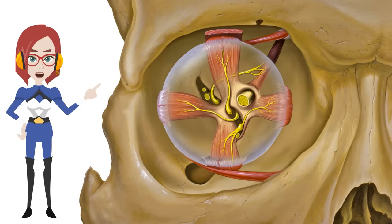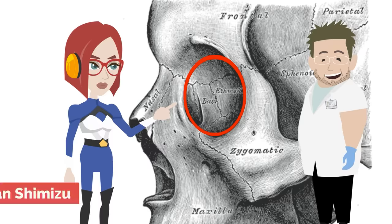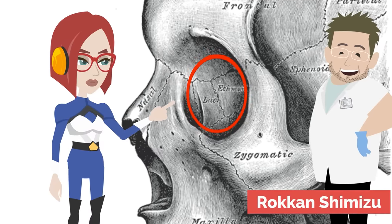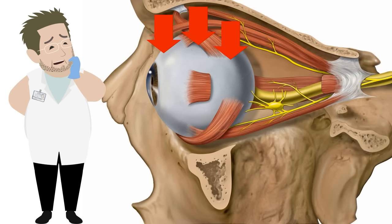In fact, these are related to orbital aging. The orbit is the eye socket. This part is made up of several bones. According to Rokin Shimizu, a well-known Japanese chiropractor, the inside of the eye socket gradually narrows with age. This is because the frontal bone of the orbital bones descends with aging. As a result, the pressure put on eyeballs increases and the eyeball movement worsens. Furthermore, the eyes become sunken, leading to wrinkles around the eyes.